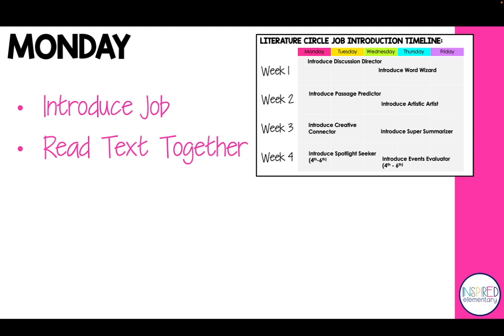So this is something you can do as you go through your usual weekly reading story, or you can opt to use a different text. Once you're done with the reading selection, you will model for students how to complete the job sheet. I like to fill the job sheet in with students on my LCD projector so they can see what a well-completed job sheet looks like versus one that isn't so great.